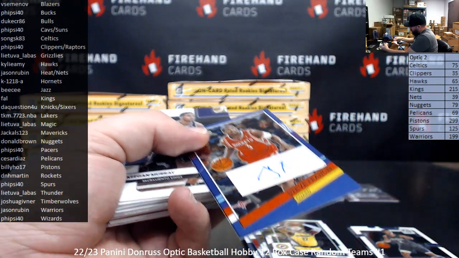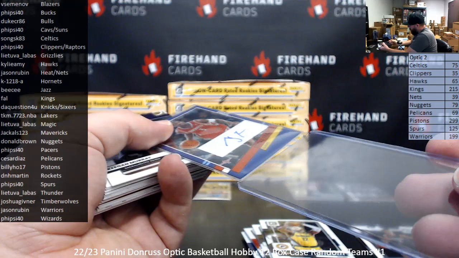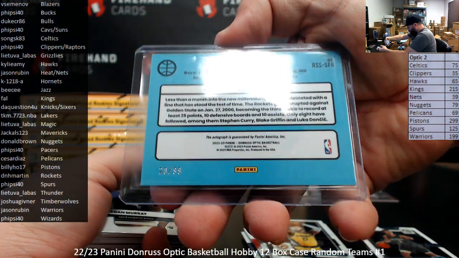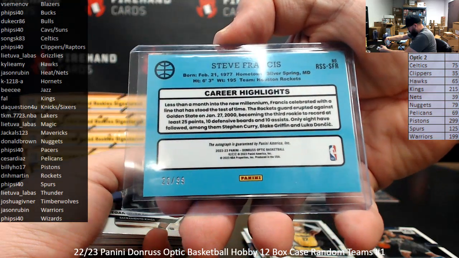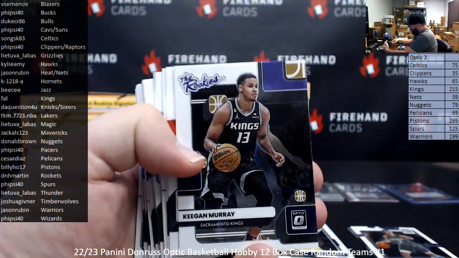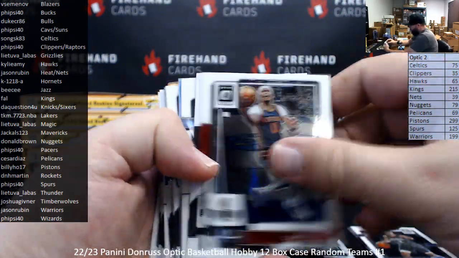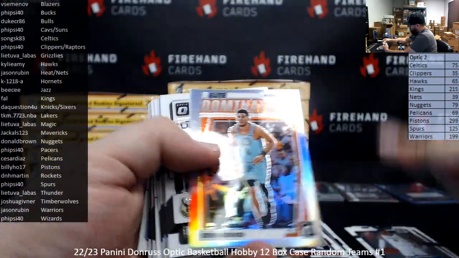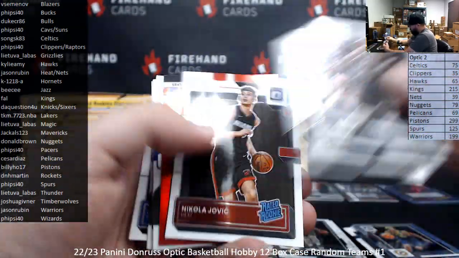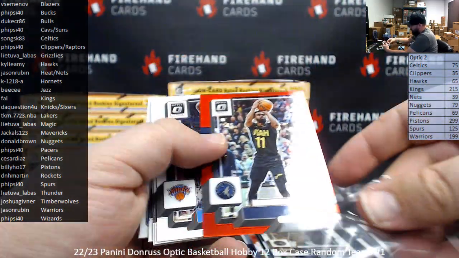I forget what design this is supposed to be. 90. Is that 91 or 92? I think it's 91. I think that's 91 design, but I could be wrong. Keegan Murray, rookies for the Kings. Red /99 for the Timberwolves, Mike Conley.